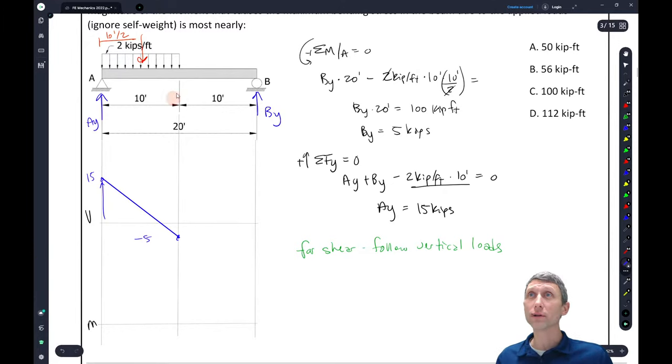All right, so hopefully positive and negative moment are making a little bit more sense. It's one of those things that I hit on a ton when I teach a structural analysis course, because it's super important when we get to concrete analysis and design, for example, because you need to know where to put the rebar, right? And if this was a cantilever beam that we're designing for concrete, right?